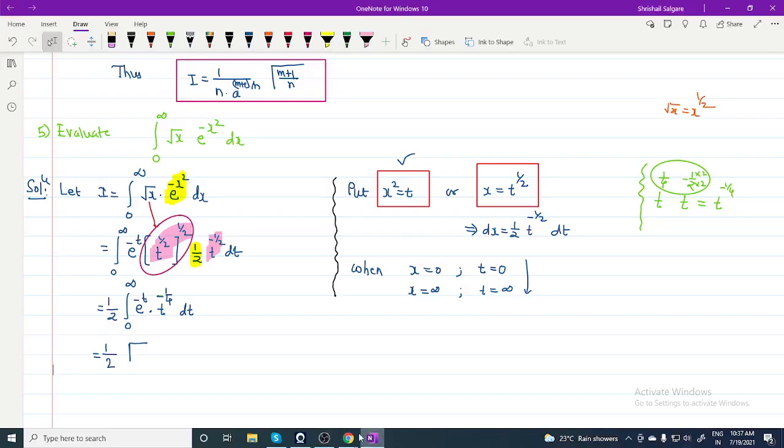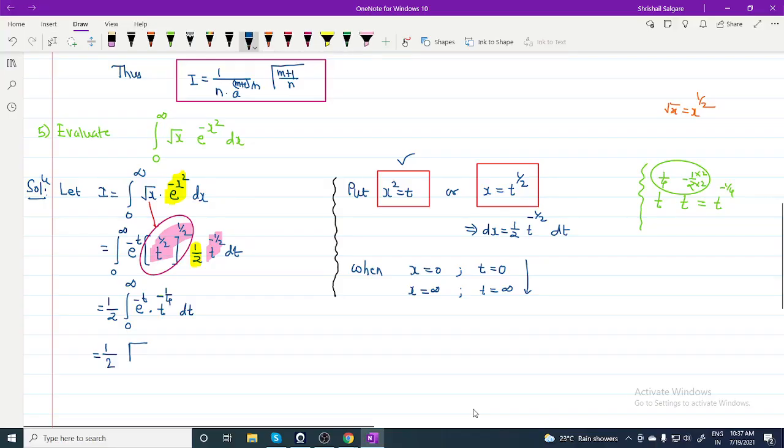Yes, what is the gamma of? How to adjust the term? So for the definition of the gamma function, you look here. Gamma n can be written as the integral from 0 to infinity of e raised to minus x into x raised to n minus 1 dx. This power you have to write as something minus 1. So to write that number as something minus 1, you have to make the adjustment plus 1 minus 1, and it defines gamma of this number.